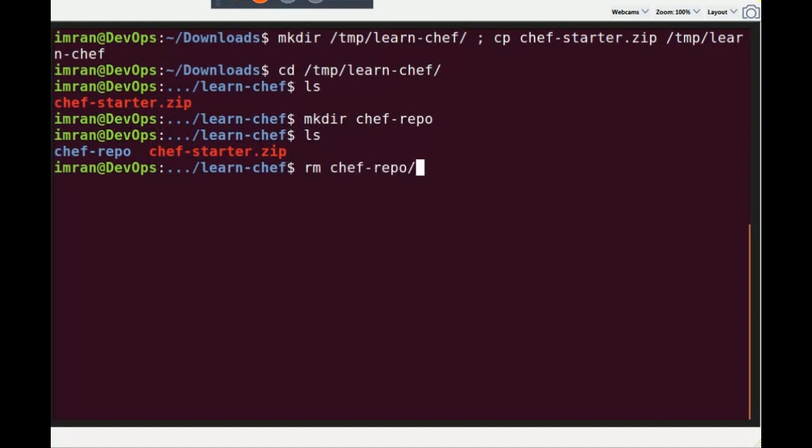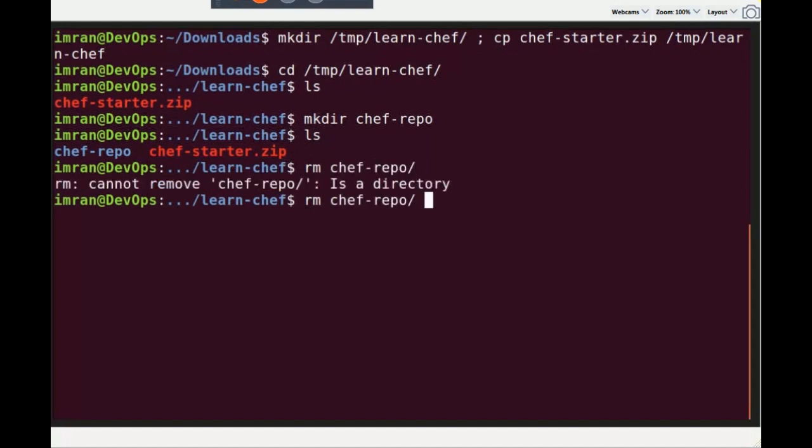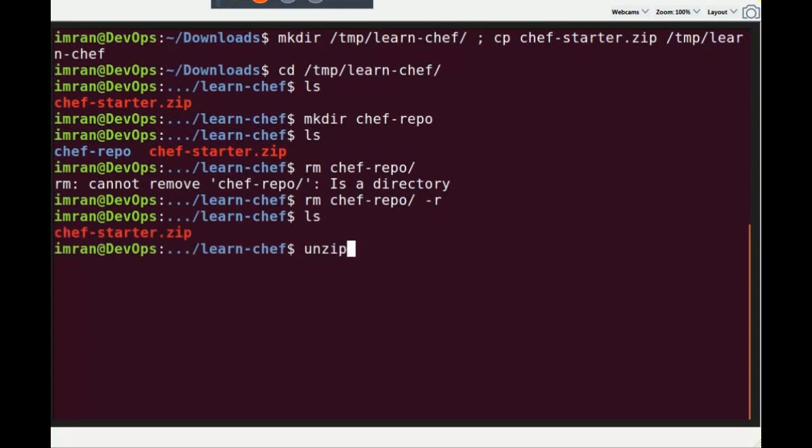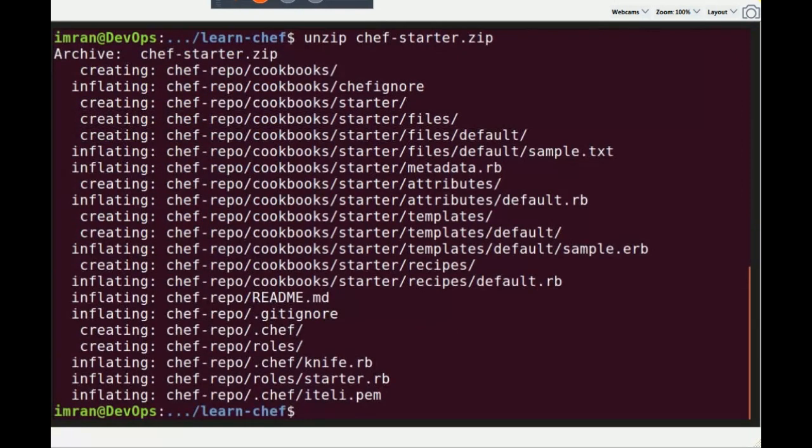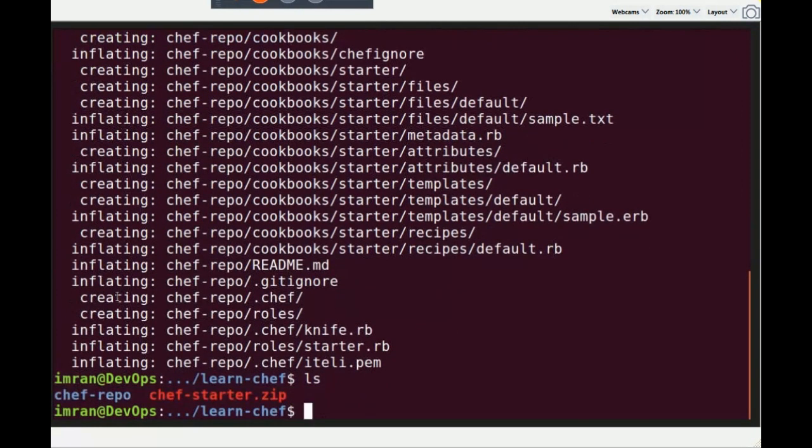So let me remove this to show you and help you understand it better. Unzip chef-starter kit, and you see it has a directory named chef-repo, and it has other directories named cookbooks and all those things. We are more concerned about this particular directory, .chef.